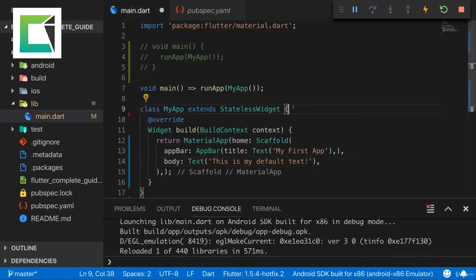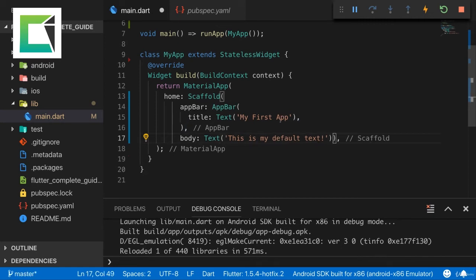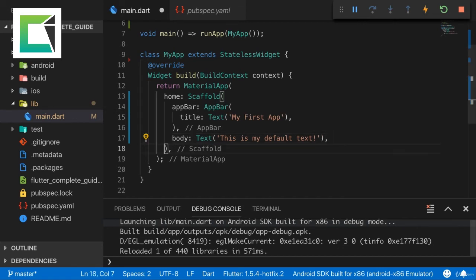With that key binding, if you press that, you auto-format your code to be a bit more readable, and with these trailing commas at the end of every line, Flutter is able to format this nicer. If I would remove this comma after my body argument here, you see now it formats this a bit more unstructured, and for short snippets like this is fine, but the longer your widget trees get, the easier and nicer it is to read this with these trailing commas, which improve the auto-formatting. But that's just a tiny hint for writing clean code.